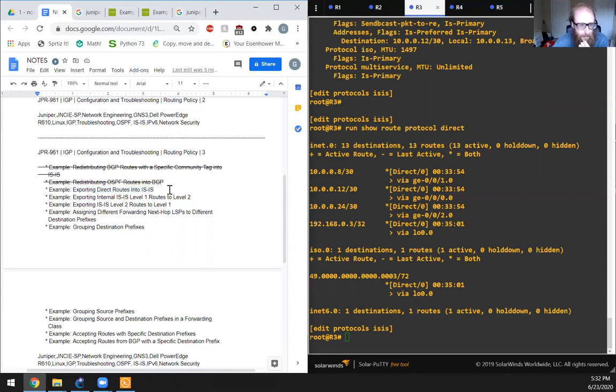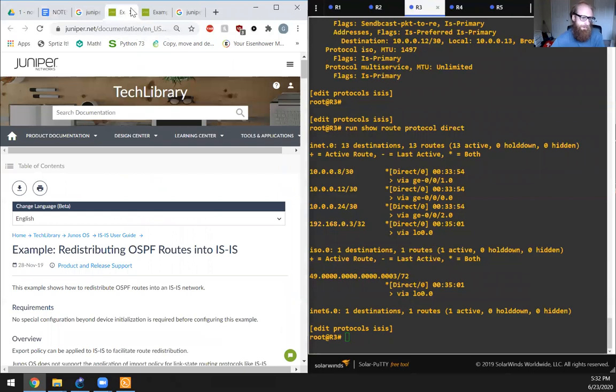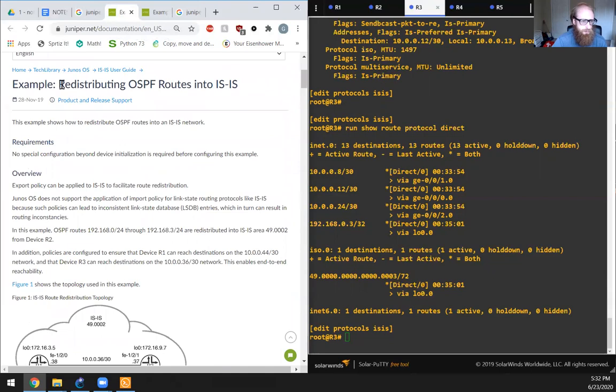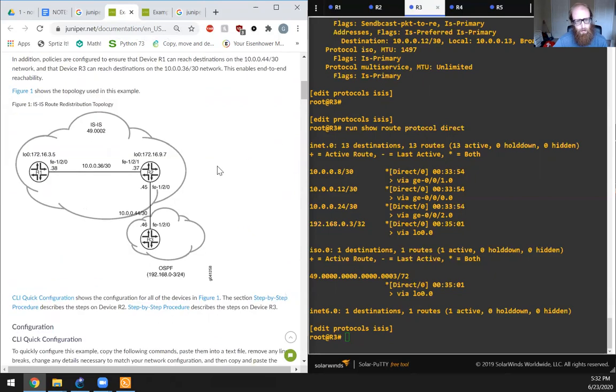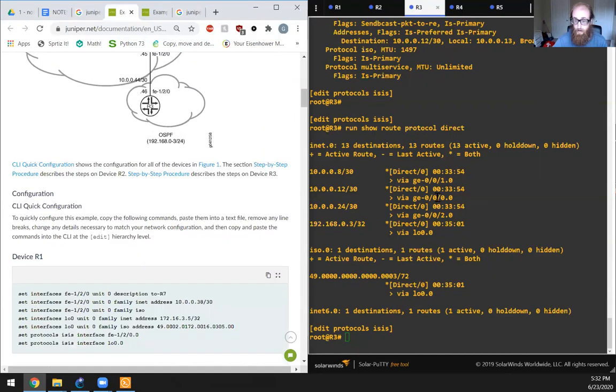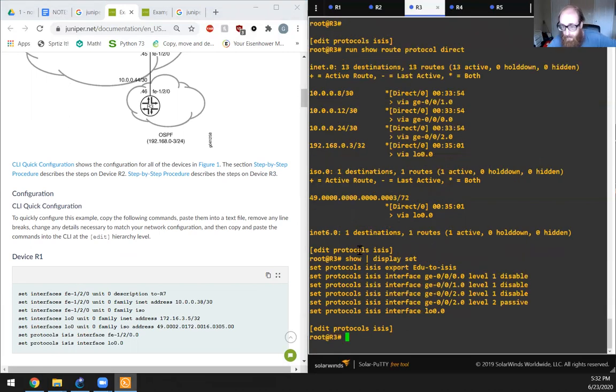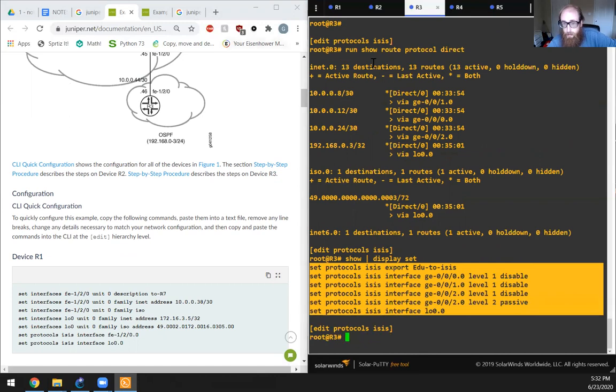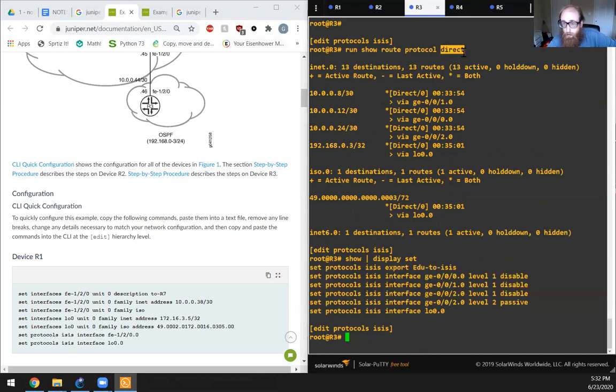But okay. I'm really curious about that, actually, because I know why you would redistribute routes from a different IGP into ISIS, because they were learned from a different area. They would not be added to ISIS simply by adding a statement under show protocols ISIS the same way that direct routes would.